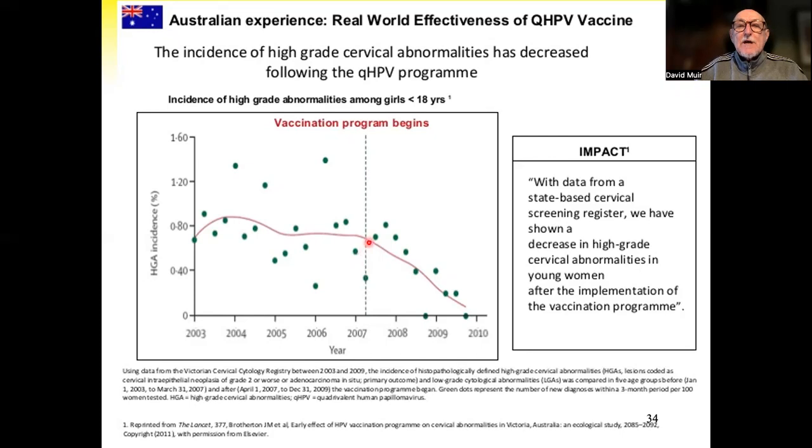So here's an Australian study. There's a normal background level of production of cervical cancers. Here is where they introduced the first vaccines against human papillomavirus, and just follow the line. This is the rate of cervical cancer, and it just plummets. It's really a very, very impressive success in public health.